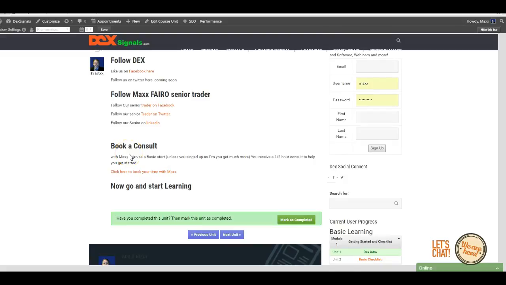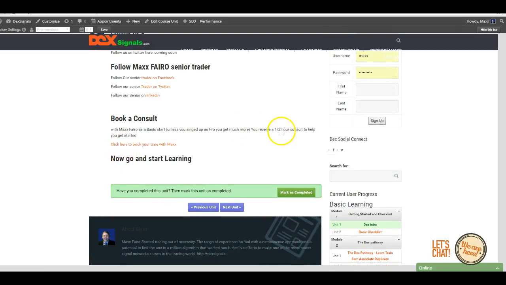Also, if you're a basic member, you get a half hour consult, which means I get to sit down with you to find out what kind of trader you are, what you're looking for to get out of it, how we can best serve you, what areas to focus on, and questions about anything about trading. If you're a pro member, you get an hour. And actually, in a pro membership, you get the first hour, there's a second hour, then there's a third hour, depending on when you're going live for real money. So I really sock it to you with a lot of information, but I'm always trying to keep in touch with you to make sure that you're able to digest exactly what we're feeding you. So click this link to book your time with me. If you do see a time on there, please try to keep those times, because I cut all of the things out just for you during that time.